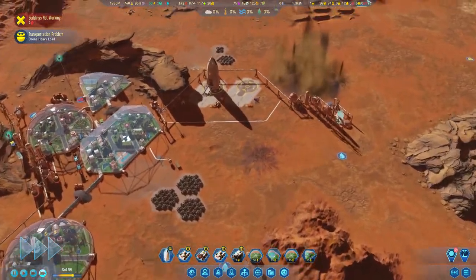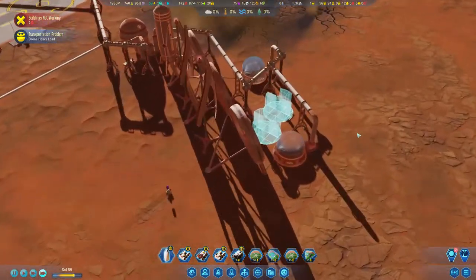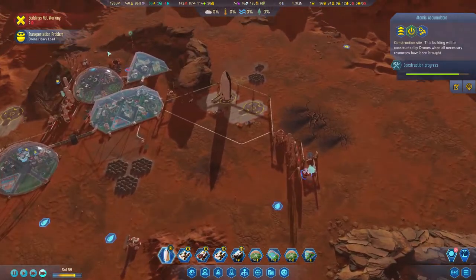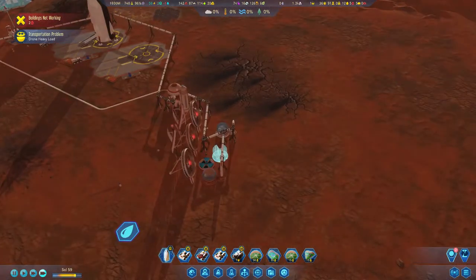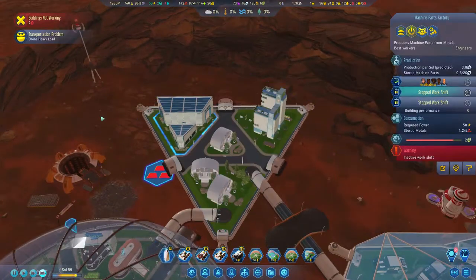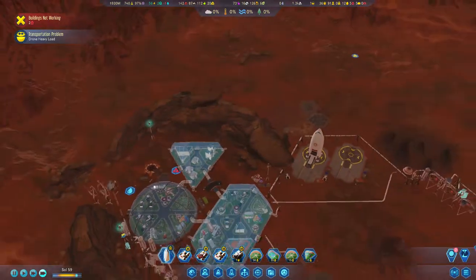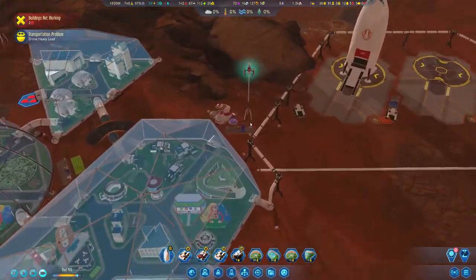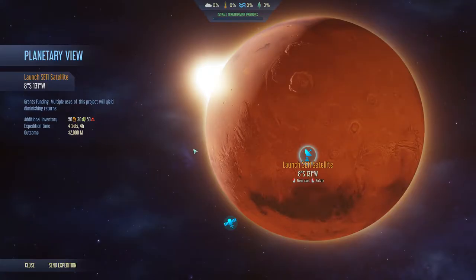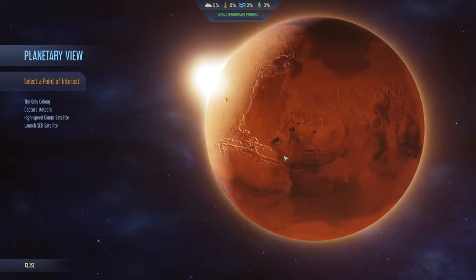Makes Arcologies OP. And build. Are we past the workshift? Aw, we're past the workshift. Alright. That's a decent amount of metals that we're making there. Nice. Let's see, is there anything here? Nope. Doesn't look like it.